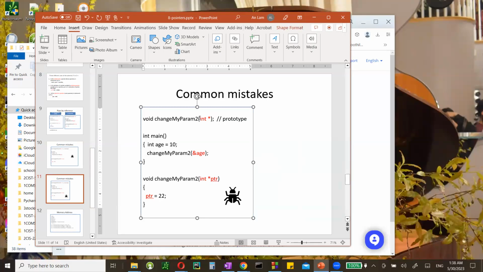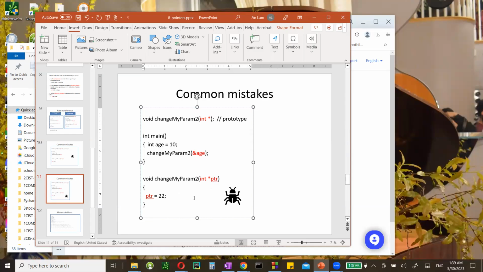So from here, my function change my param said I'm taking a pointer to an integer, a pointer variable. And in main, instead of passing age, I'm using ampersand to get the address of age. So I'm doing the right thing in main. However, the problem is in here.